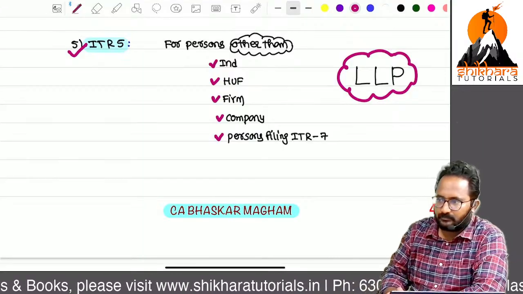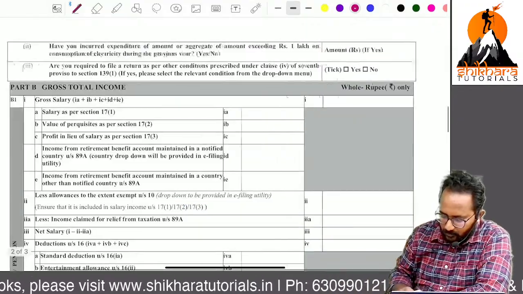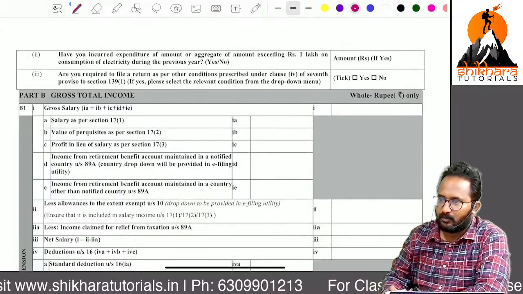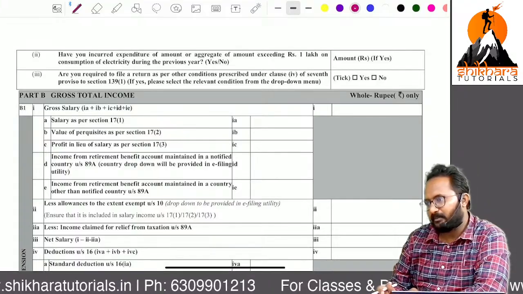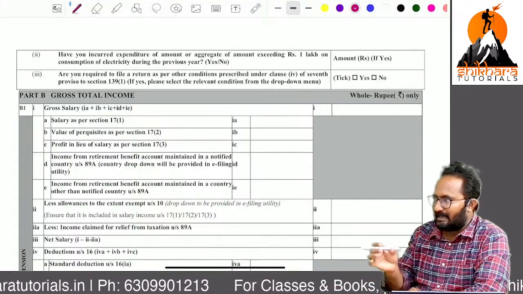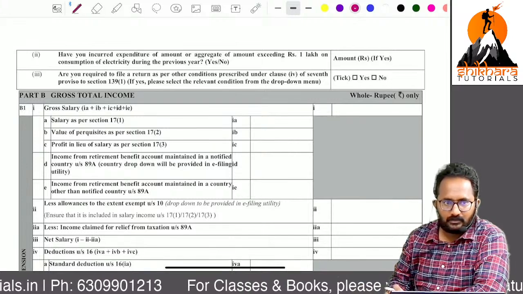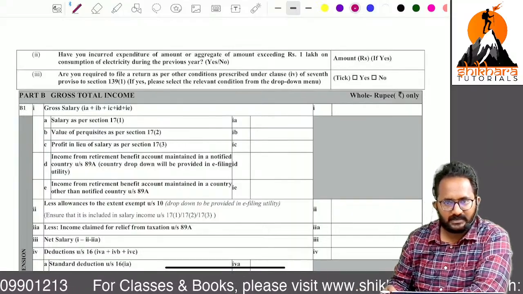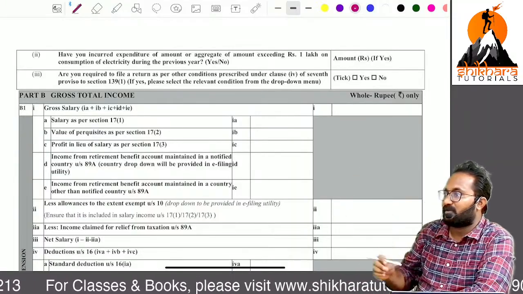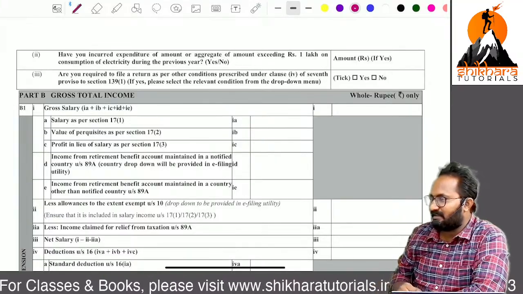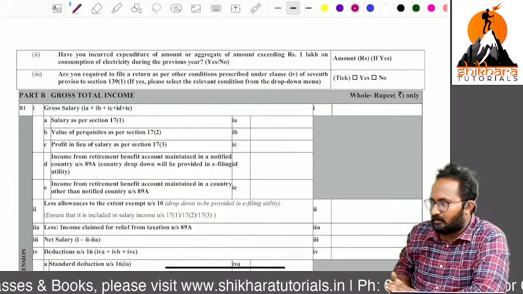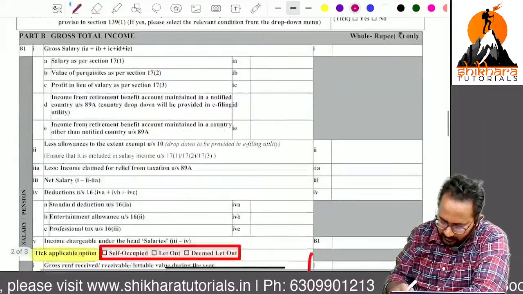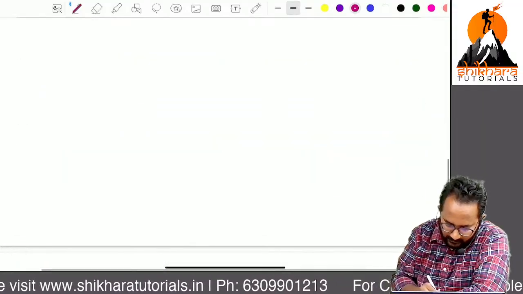General discussion now. On the website, if you open it, all the columns will be open and you can fill them with your keyboard, mouse, etc. At the end you will get your total income and tax liability. Last, you will get an option to pay the tax also, create the challan, and submit the challan details. At the end, you have to give your signature. Sir, how do we give the signature? By using electronic verification.